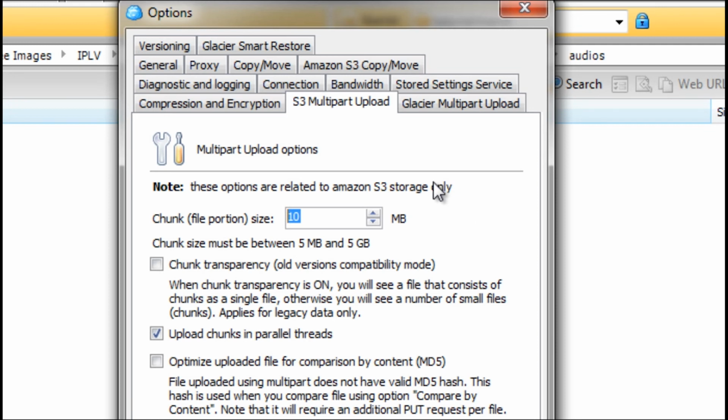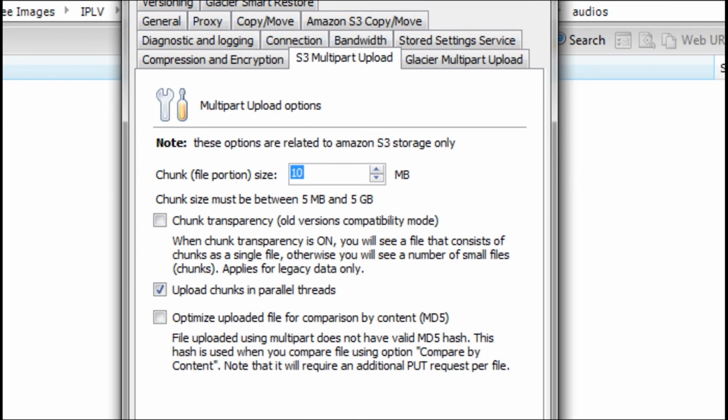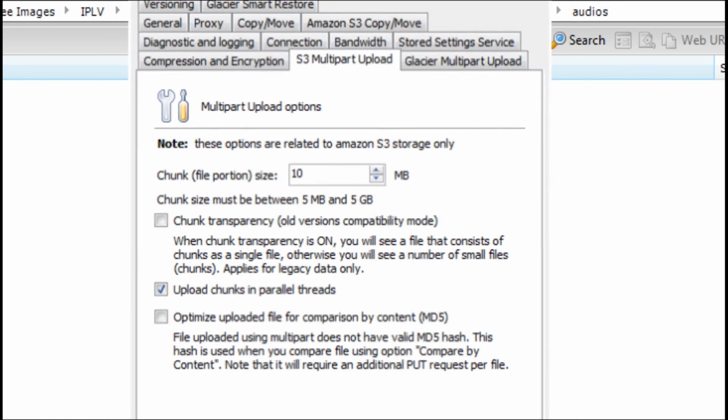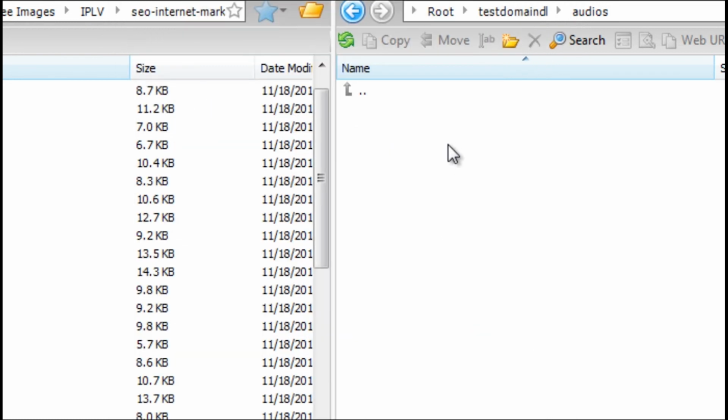Now, when it actually gets onto the S3 server, it's going to be one file. So you don't have to worry about it splitting into 50 different files and creating a mess. No, it's actually doing it within the system, and once it gets onto your S3 account, it'll just be one file. So that's not something you have to worry about. But as you can see, you can split it up between 5 megabytes and 5 gigabytes. So I would make sure that this is set. Click apply when you're ready. I'm not going to click that since I already have my settings set, and we are good to go.